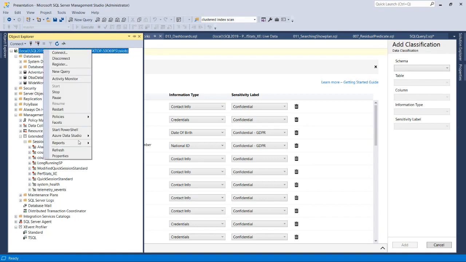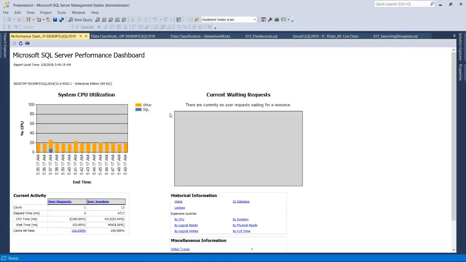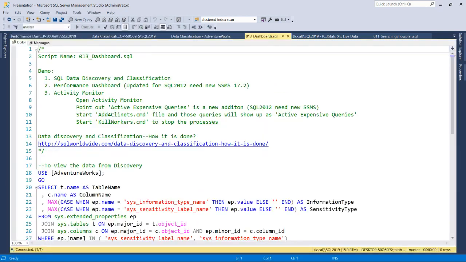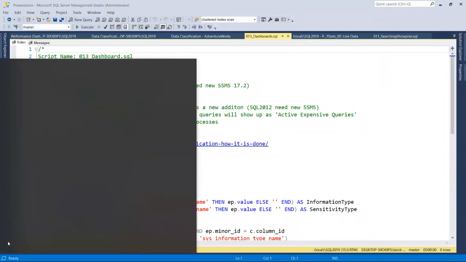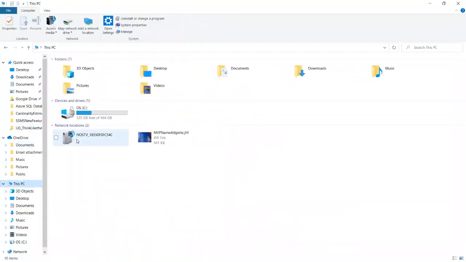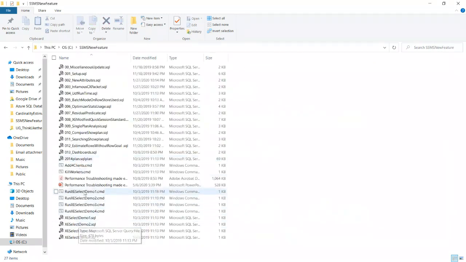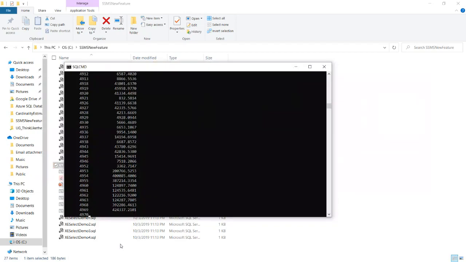Another, I don't know if you know about this performance dashboard. This was there for a long time. So actually let me start something else to show you. Just give me a minute. I'm just going to start a workload to show you a few things. Okay. I hope those are running. Yeah, these are running. Okay, good.